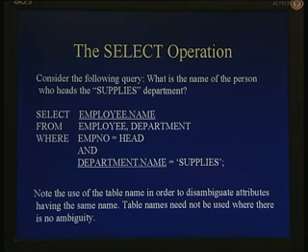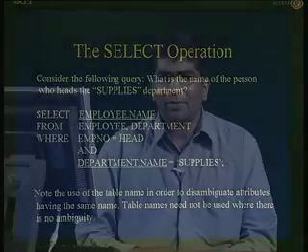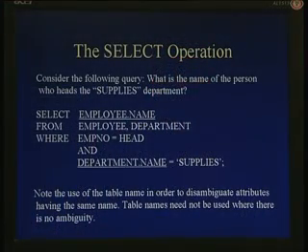This can be specified by a small SQL statement like this: select employee.name from employee and department where employee number equal to head and department name equal to supplies. As you might have imagined, this is quite similar to performing a relational algebra select on a Cartesian product of two tables. In this case, there is a Cartesian product of two tables, employee and department, and we are stipulating that employee number equal to head in this Cartesian product. That is, consider only those tuples where the head of the department corresponds to the employee number of a record in employee, and the department name equal to supplies.